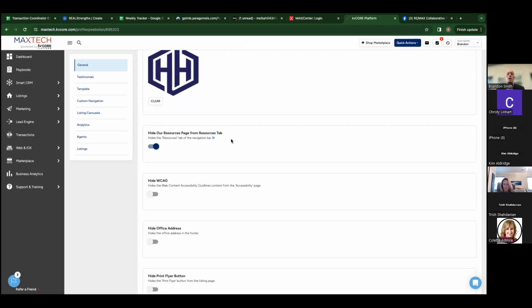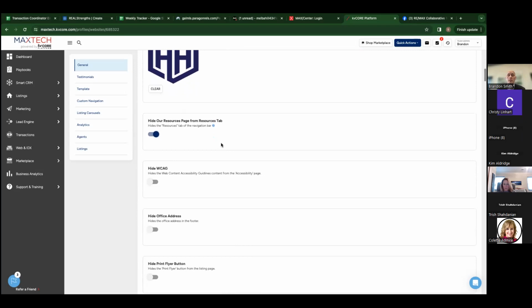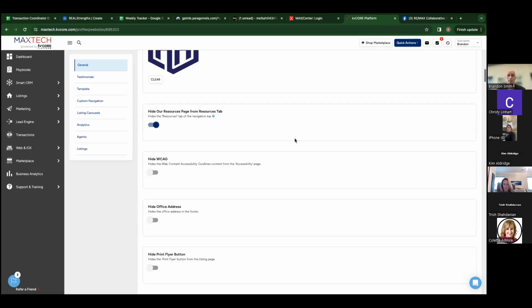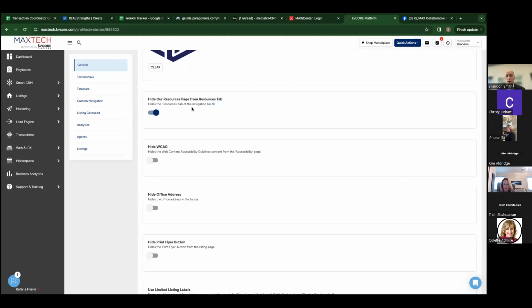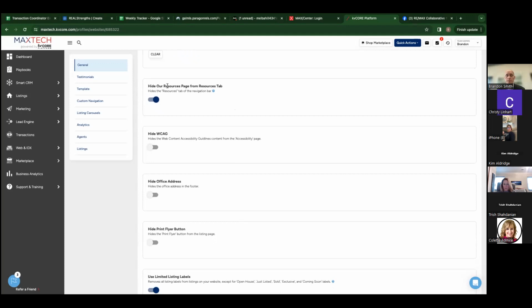Yeah. So there's some toggles here next, and we're just going to kind of walk through these. You can hide them or not hide them. And the verbiage is a little confusing, so we'll just walk through. The first one is hide our resources page from the resources tab.